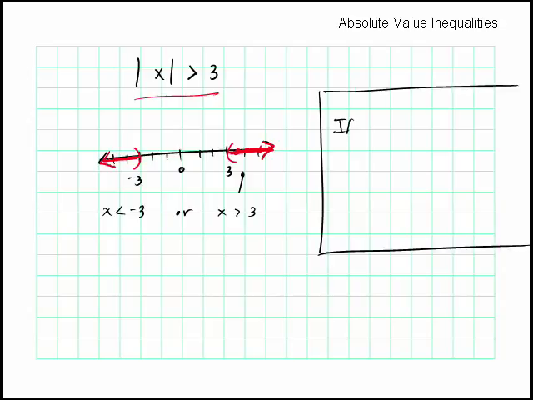If you have the absolute value of x greater than some number k, some positive k value, then the solution to this will be x greater than k, that's this part right here, or this part right here means x is going to be less than, and it's the opposite of that k, negative k. That's the pattern. Greater than k or less than negative k. Let's see if we can use this pattern in an example.